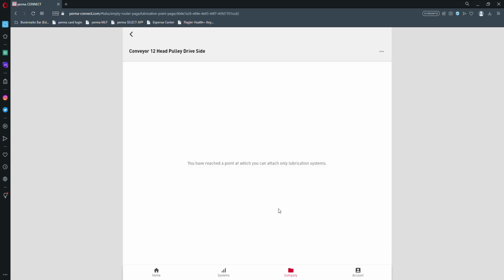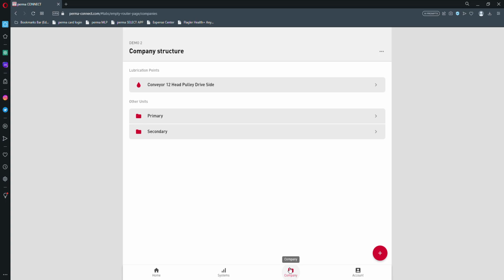Click into that point, and then on your mobile app, you'll have the option to add a loop point here. Okay, you can't do that on desktop. I'll show you when I do the STAR VARIO pairing video what you do from here. For the sake of this video, you're going to want to create the company, add the users, and then build the company structure. That's what you want to do.